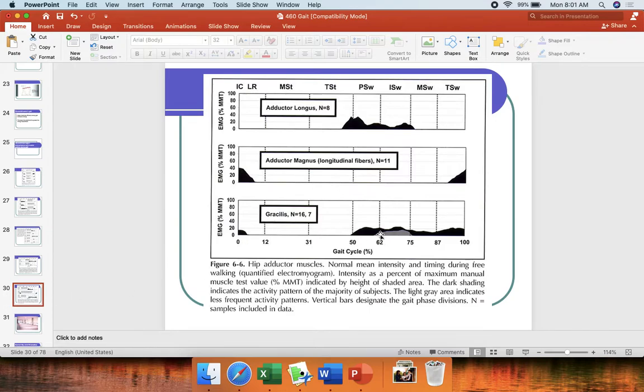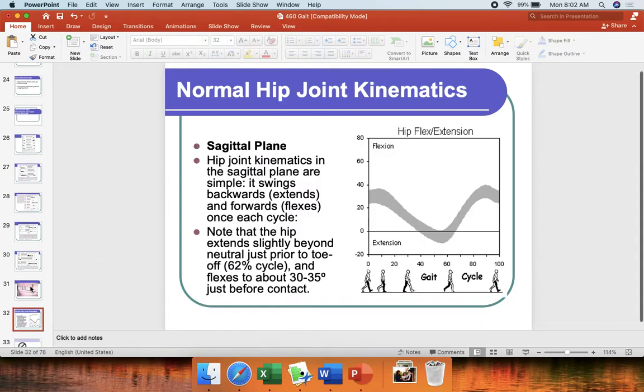These are specifically hip adductors. So we've seen this adductor longus. We've seen the gracilis now twice. The only one that's different here is our adductor magnus. And our adductor magnus is active mainly at terminal swing into our initial contact. So it's going to be bringing our heel in a little bit towards the midline. It's going to be helping us maintain a good, steady movement as our heel hits the ground. And we'll keep moving through.